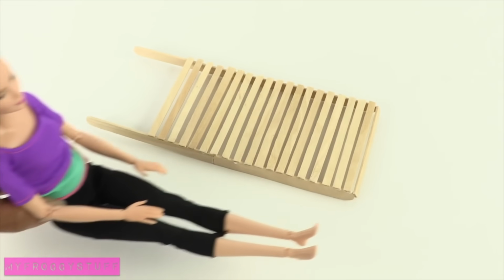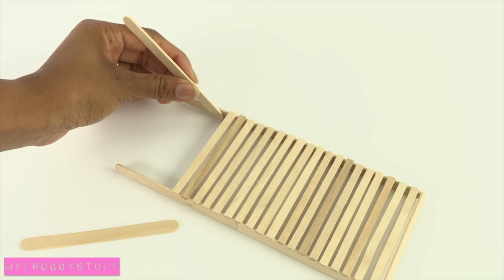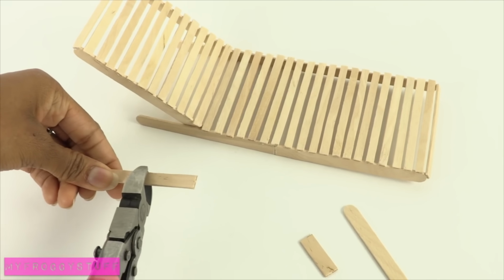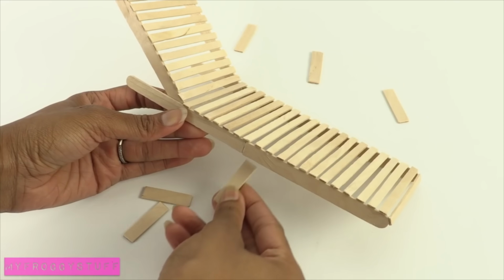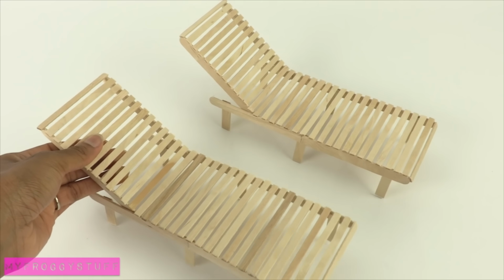Continue until it's the length of the doll while sitting. Glue on two popsicle sticks at an angle, glue more going across, cut popsicle sticks into small pieces. I glue them underneath to make legs for a simple pool chair.